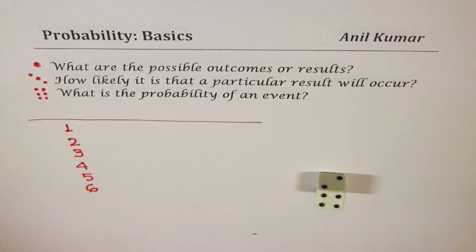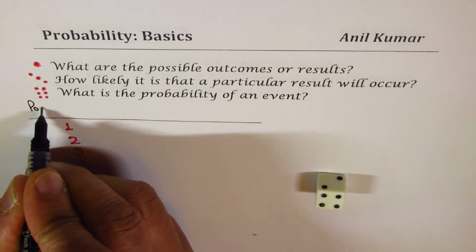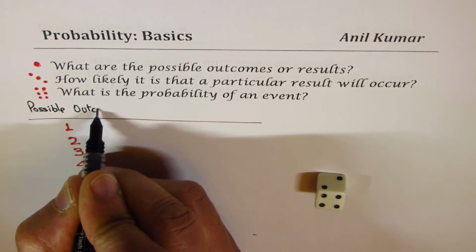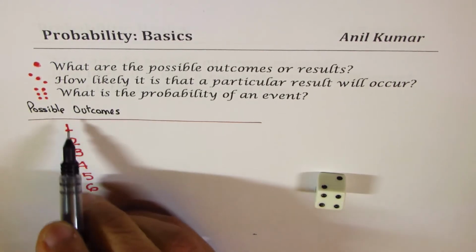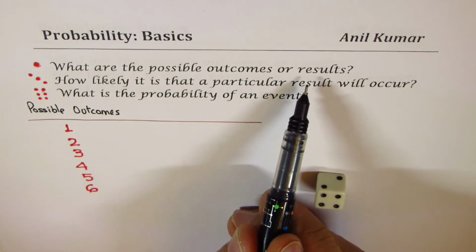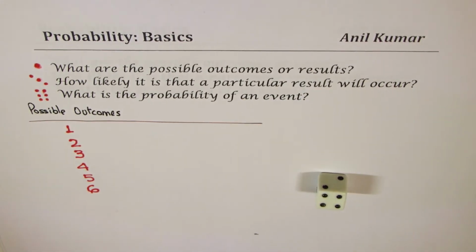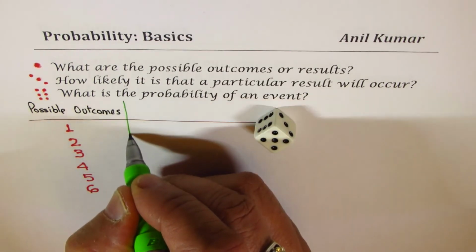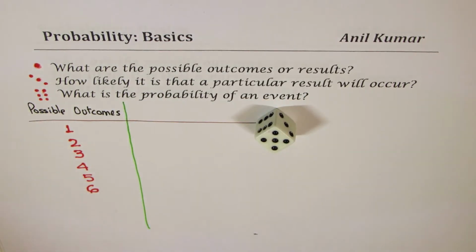Let's make a table and we'll write down here possible outcomes. Outcomes are also treated as results. That is to say, if I am performing an experiment, this is my experiment, right? So the result is I got 5, right? I can play it many number of times and record the result. For example, let's begin now.